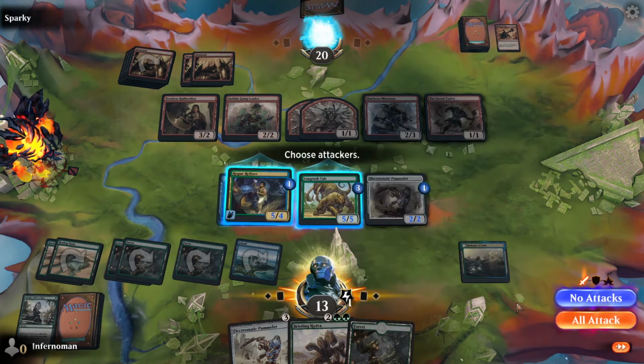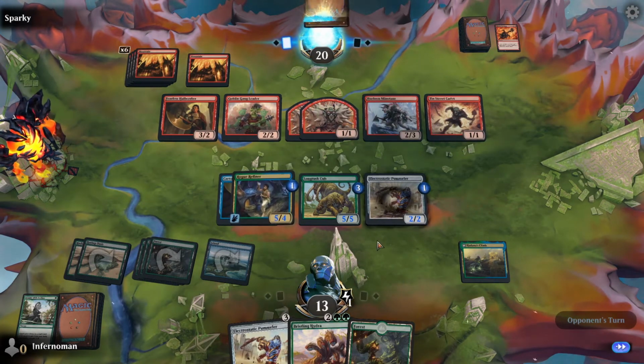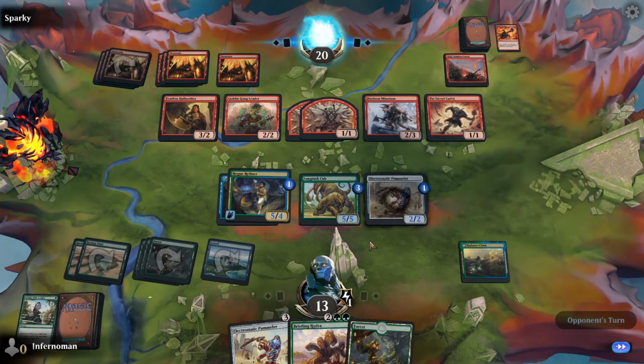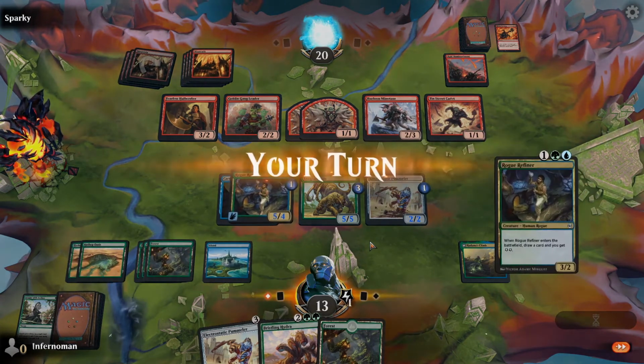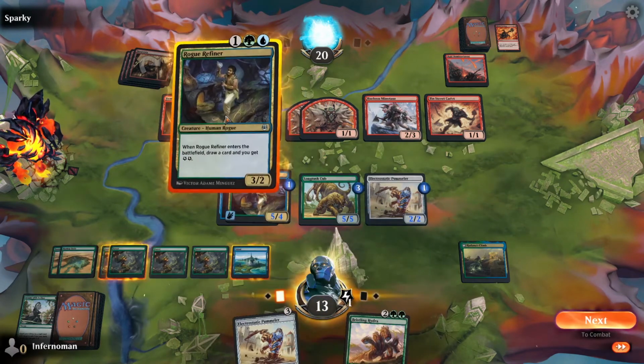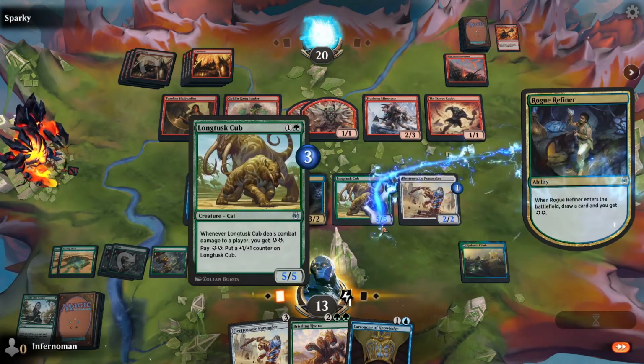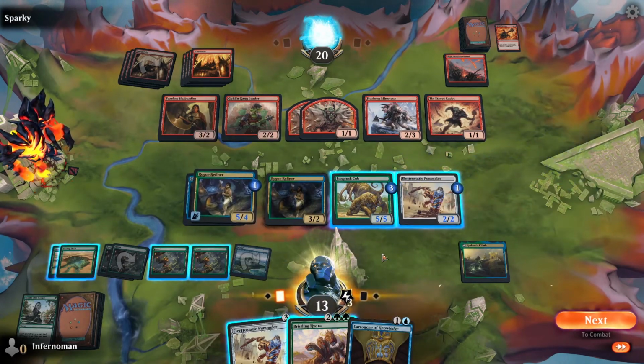And we're not going to attack. It's so tempting right now to attack, but now we actually have some big beefy blockers, which will ensure that Sparky can't just go swinging willy-nilly. So you can see right here, Sparky's now struggling because you can see we're gumming up the board. All right, Rogue Refiner draws a card, gets some more energy. Oh, cool. We got another Cartouche, which is good.